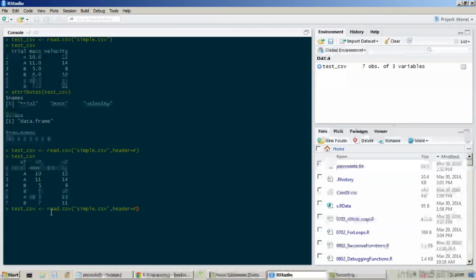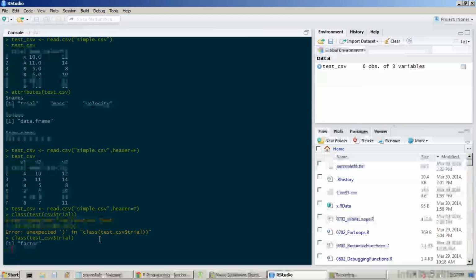It's always important that when you load in some data that you inspect it for the first time to make sure something like this doesn't happen. Now let's take a closer look at one of the individual variables. We're going to use the class function on our test CSV, and we're going to look at the trial variable. Instead of having an underscore, I accidentally put a parenthesis, so we received an error that it couldn't find the function test. And that time we received an error because I had an unexpected parenthesis. I had one too many.